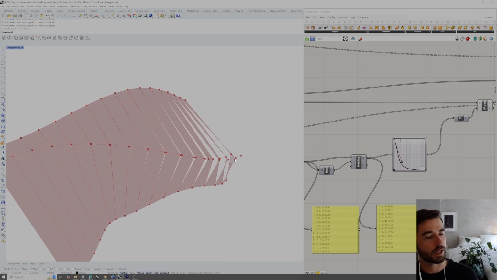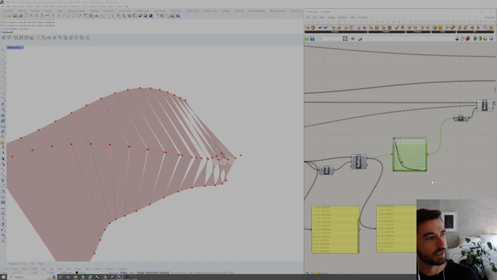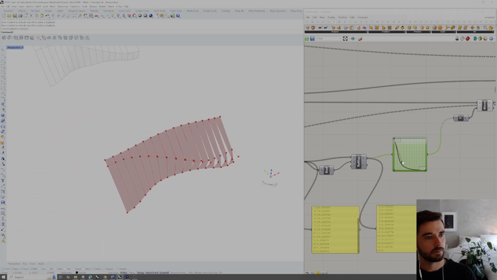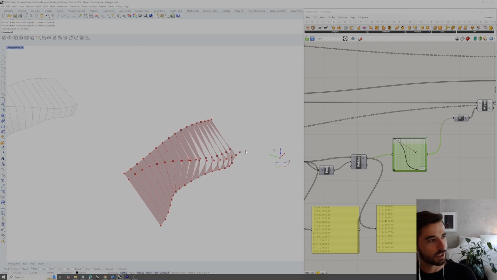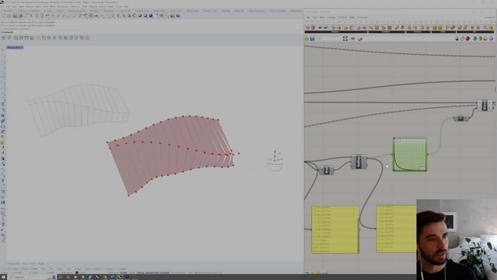If we wanted to exaggerate this more, we could double click on our graph mapper, and then we could expand from, instead of just 0 to 1, we could make the Y domain 0 to 2, hit OK, and now we have a more exaggerated domain there, so we can make a larger flap. And we can control how this transition happens, so we can make it slightly slower to transition, or we can drag this handle all the way in to make it a quicker transition there. So maybe I'll go somewhere in between to start, and we'll do something like that.